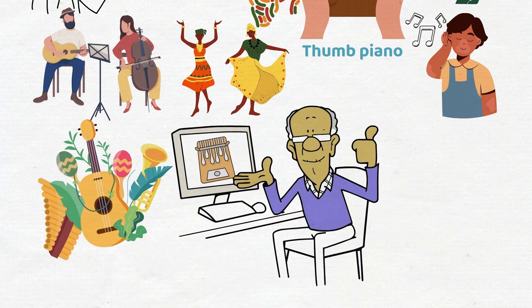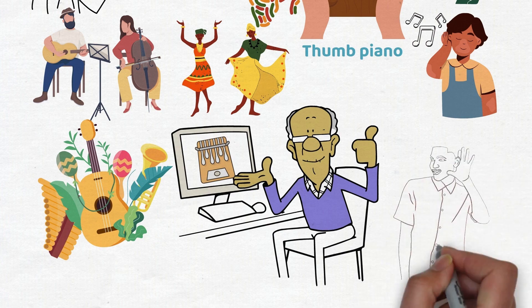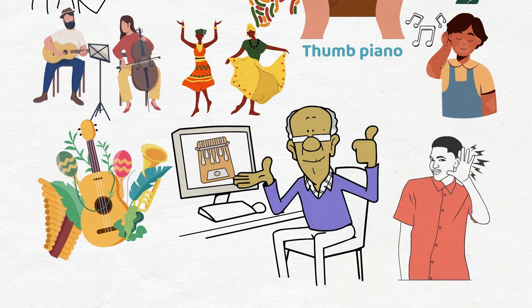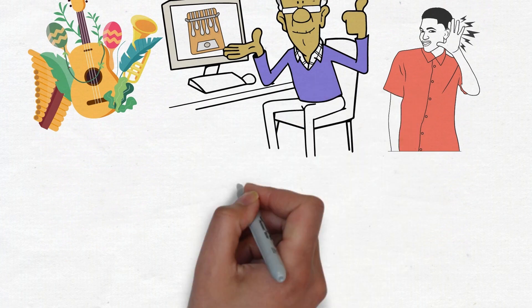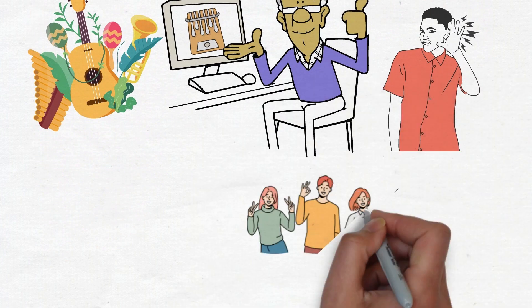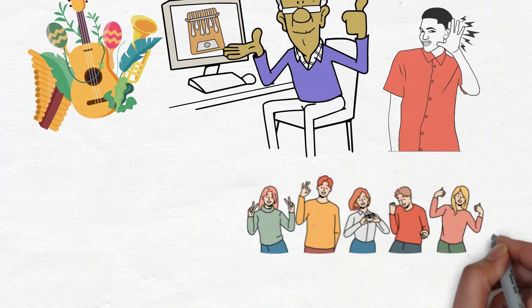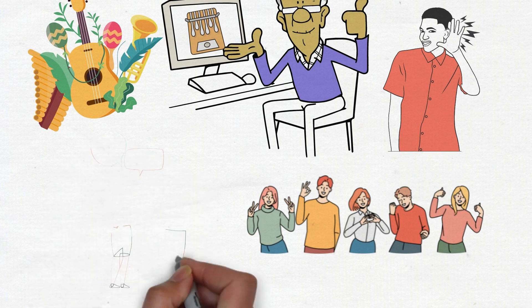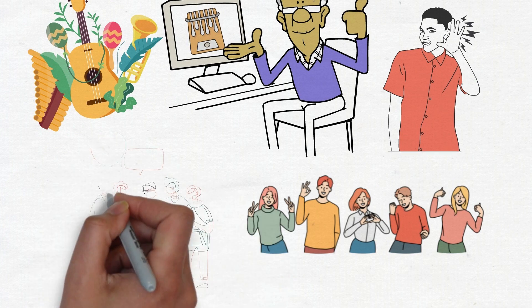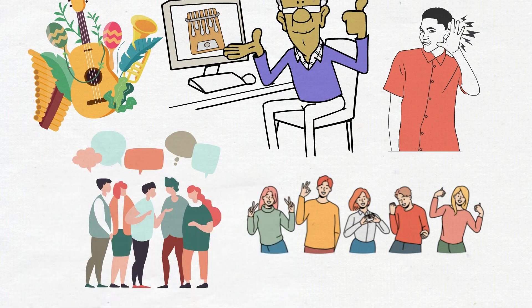By offering the Mbira in your store, you target a specific audience: music enthusiasts looking for original instruments and unique sound experiences. It may seem odd, but it's astonishing to see how such a product can appeal to a broad range of people when driven by passion. The Mbira is a perfect example of an unconventional product that can generate significant enthusiasm among a dedicated and passionate community.